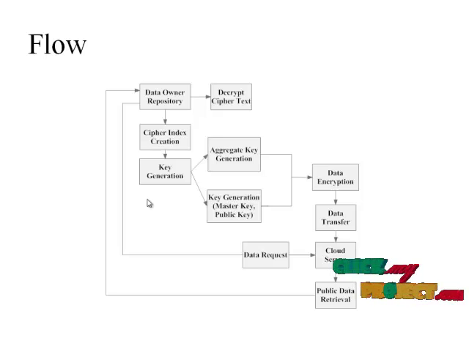In this project, we have three repositories: data owner, cloud server, and receiver. Data owner will create the cipher index based on the file. First, the data owner will load the file and get the file attributes. Based on the file attributes, the data owner will get the index and generate the aggregate key. The aggregate key will be generated based on cipher index and key tag. The data owner will also generate the master key and public key for the encryption and decryption process.